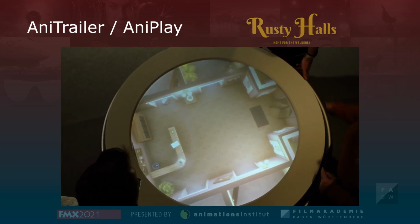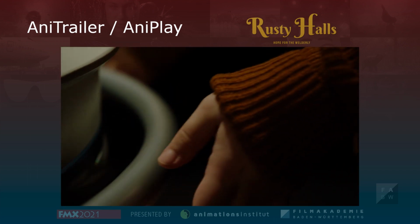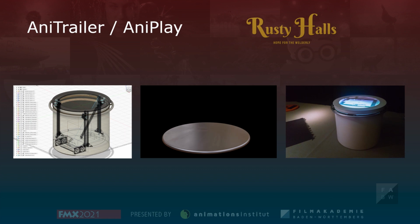But there was a challenge. The character you are playing is an old Roomba, which lost one of its wheels, so it only turns in circles. Also, you don't just get a controller to control him. We designed an installation where you have to spin a wheel in order to help the Roomba in the game to get some speed. More speed leads to larger circles, and this way you can guide him through the endless rooms of the old people's home.